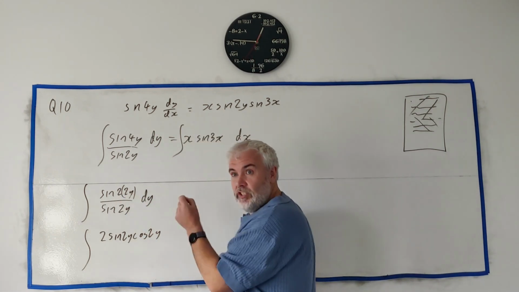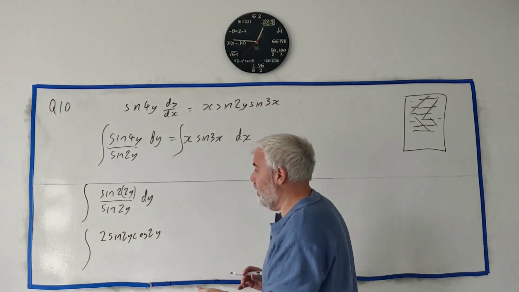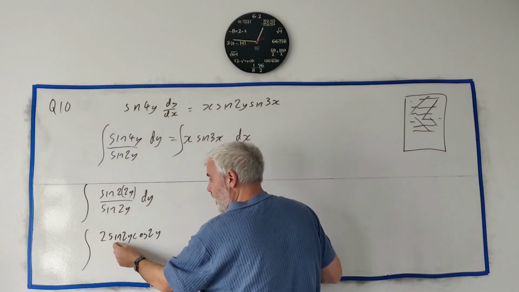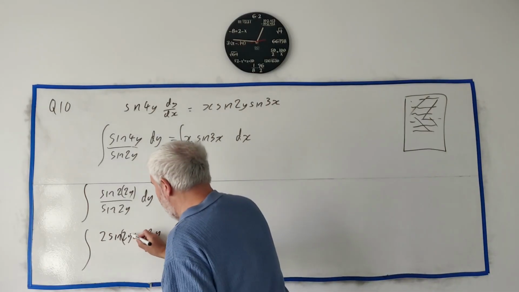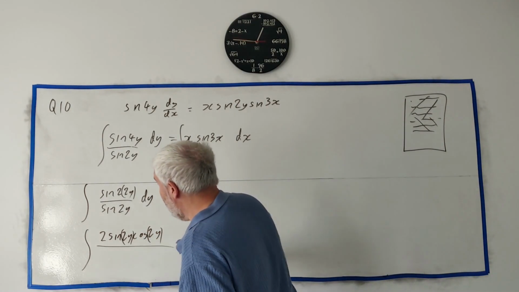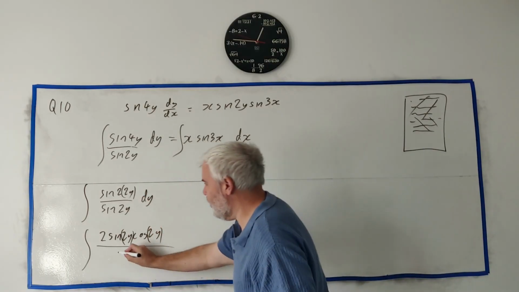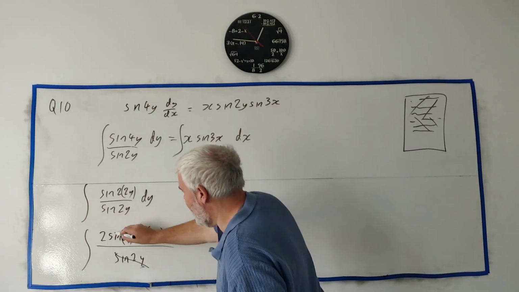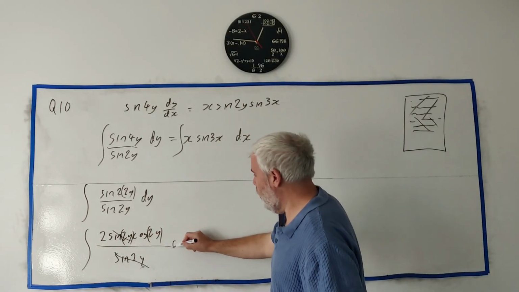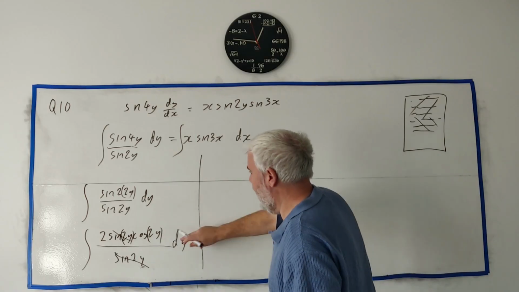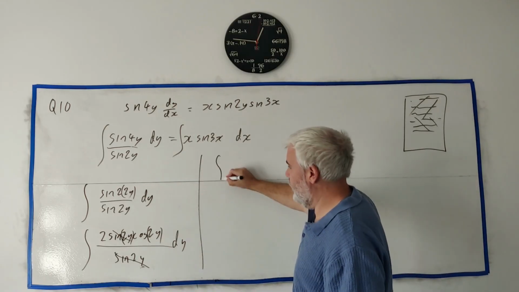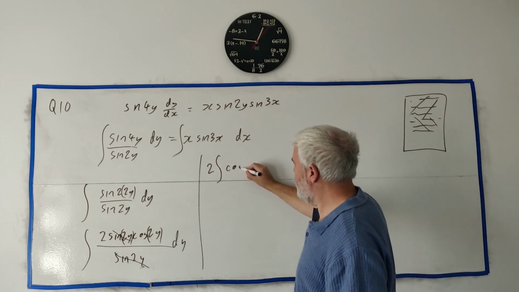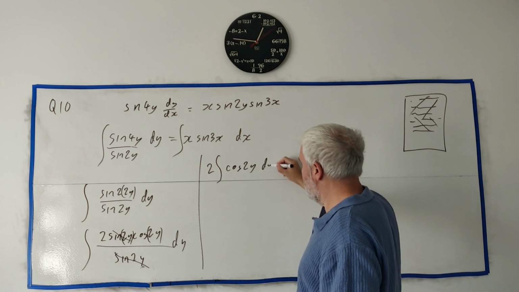So I've just used the double angle formula for sine. This is 2 times something. Becomes 2 times sine of that something. Let's put a bracket in there, like that. But hopefully at this point you should be like, oh yeah, of course, because the bottom row also has a sine 2y. They just cancel quite nicely. So all of that work got us to, instead of this left hand side, the integral of 2, which can come outside, of cosine 2y with respect to y.